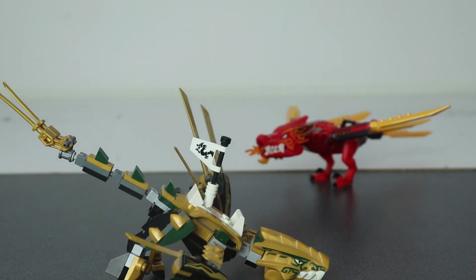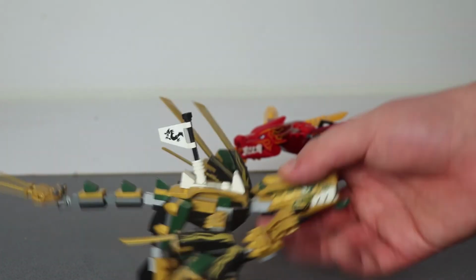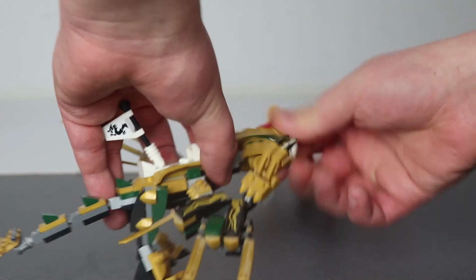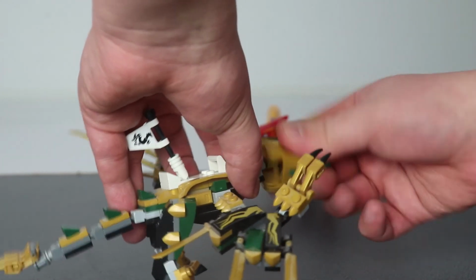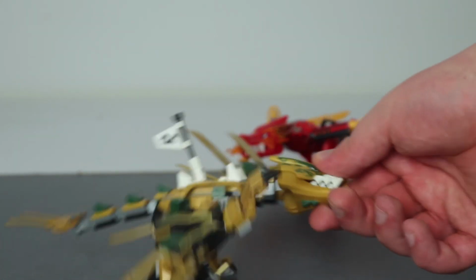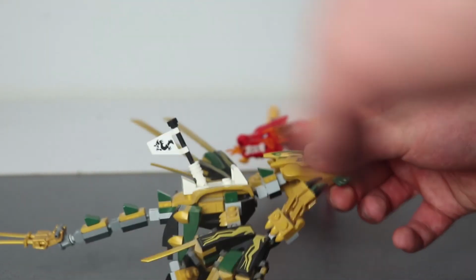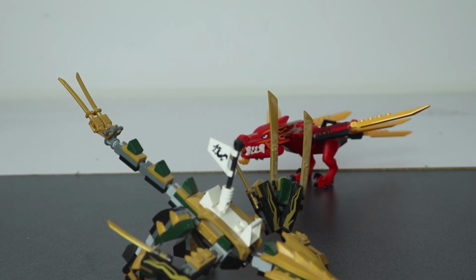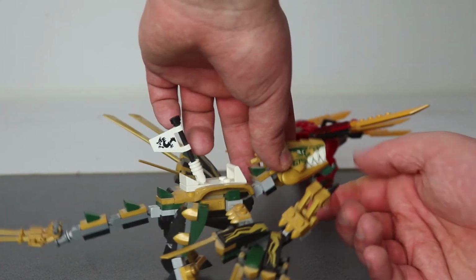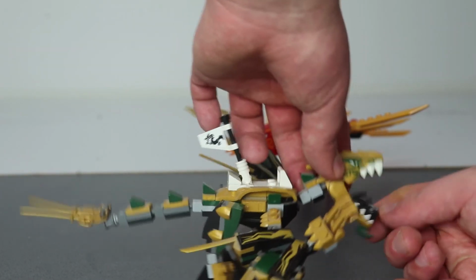So yeah, for the neck, there is a possibility as well. For the golden dragon head design, it can actually swivel more, since it has a pin inside of the dragon, which gives the head possibility of swiveling, which is too creepy for this head. And the mouth can move as well, it can open up and down as well.